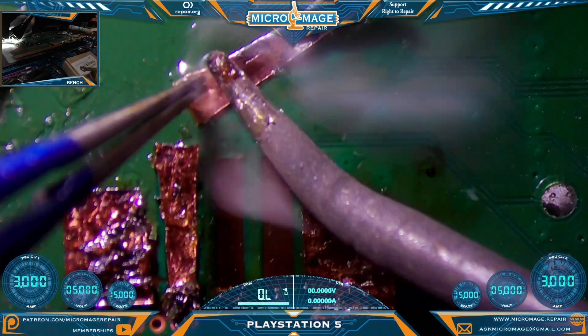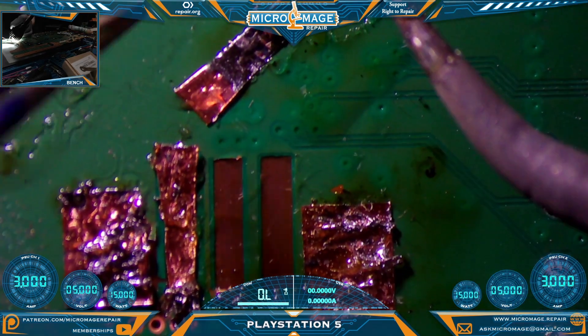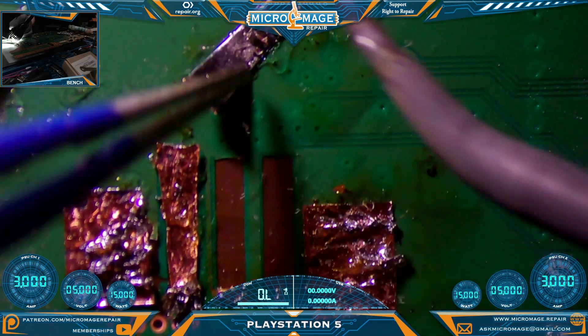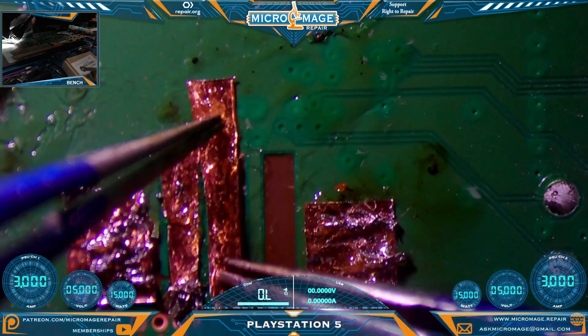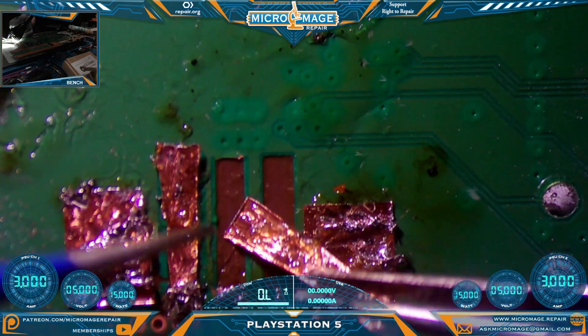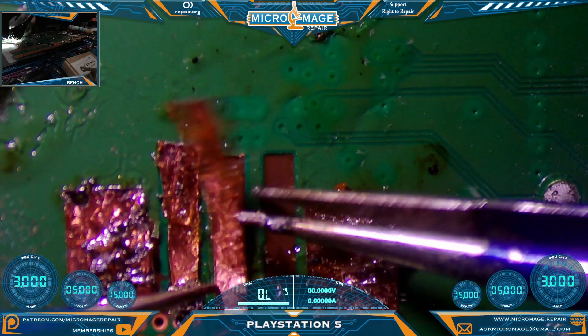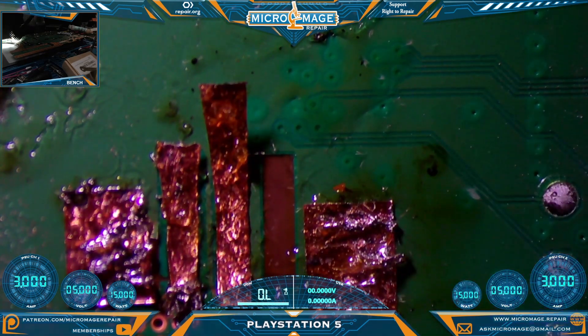I think that'll work. This one I believe is ground — closer on the first cut this time. I don't know if the pre-tinning is making a whole lot of difference for these, but I think it made a big difference on the ground. We will have to clean thoroughly and get all that adhesive off if we're going to solder to this side. It's all one great big experiment — don't be afraid to try different things.